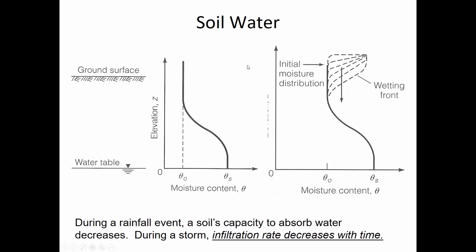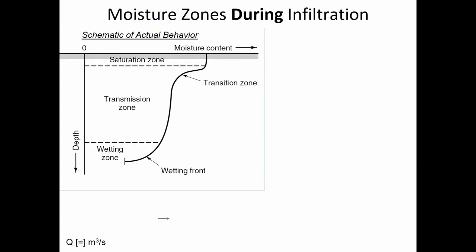So during a rainfall event, as there's ponding at the surface, the soil capacity to absorb water decreases. The rate of infiltration declines over time because there's going to be a smaller driving force. What we saw in those videos is that at first, the water penetrated downward and sideways very quickly because there was a lot of suction. But then as more of the grains become filled, there's a smaller driving force, as that suction or tension head decreases. Okay, so this is what happens during infiltration.